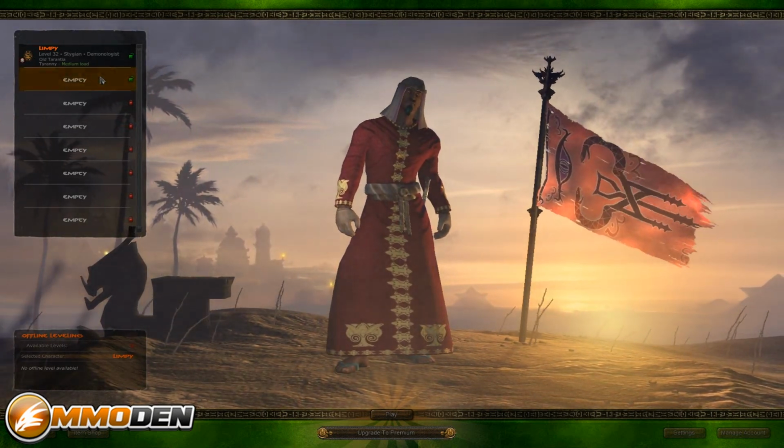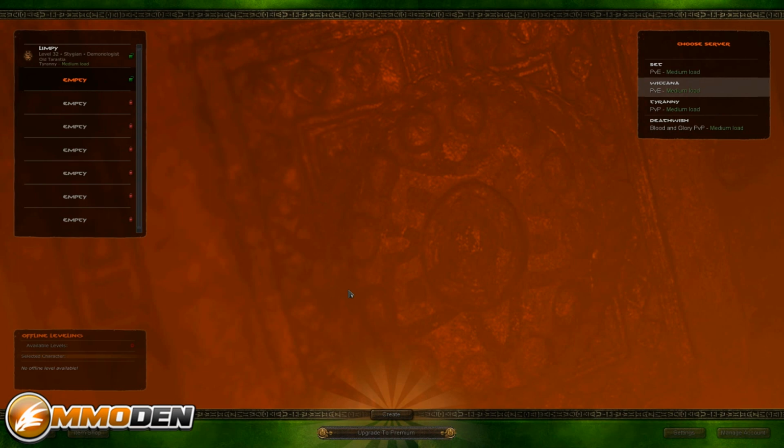The reason I have that is that when the game was first released, I was actually a pay-to-play customer, so when I logged into my old account, that character was still there. As you can see, I've got one empty slot. If you upgrade to premium, you can see they've got that right there, and they also have a cash shop. You have multiple slots open, but as a free-to-play player, I only have two.